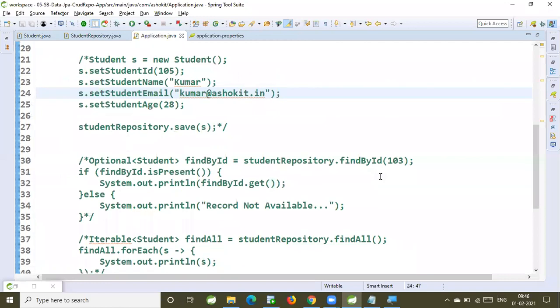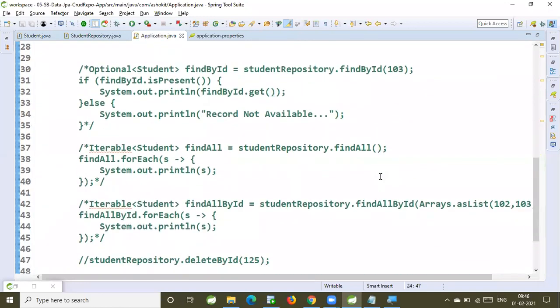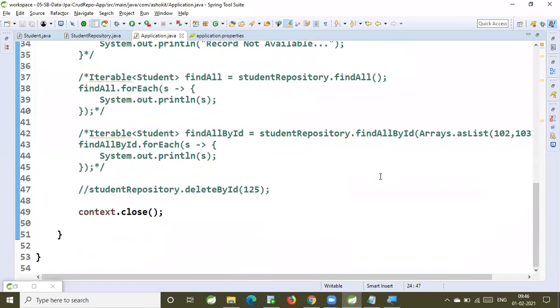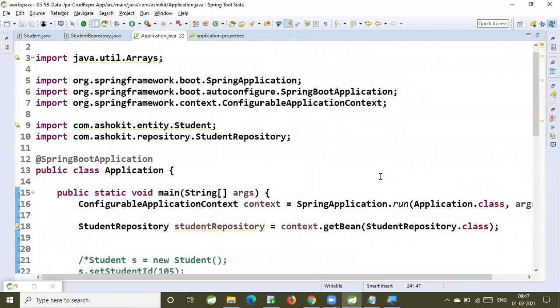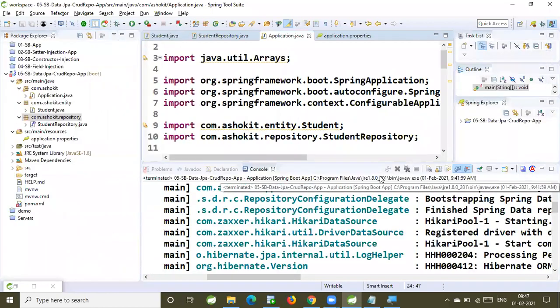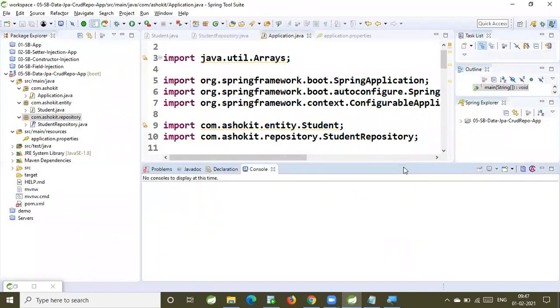I am not like other trainers who execute programs which are already implemented. Each and every line of code I am writing in front of you, so you should be able to understand clearly and develop it on your own. That is the intention of this batch. Okay, all of you agree for that? Yes, sir.